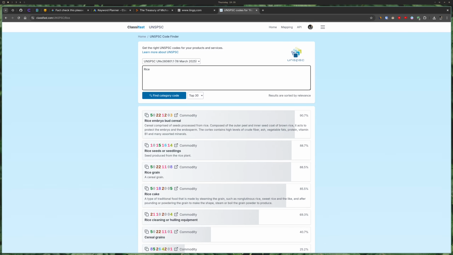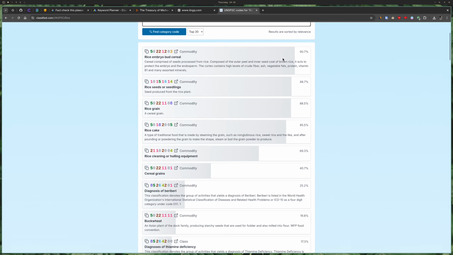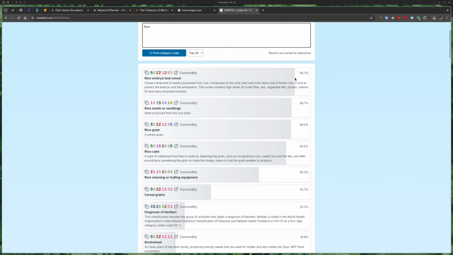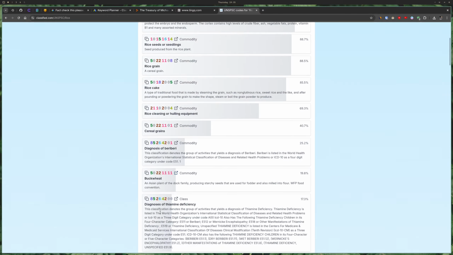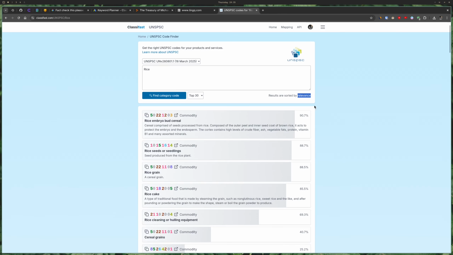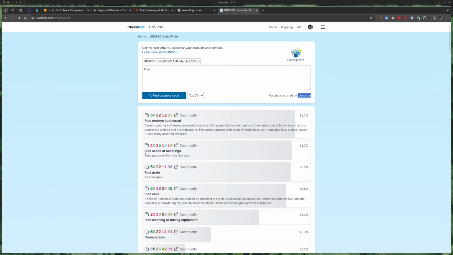UNSPSC of course has categories related to rice, quite a few: 1, 2, 3, 4, 5, and then there is a huge drop in relevancy, so only these are related to rice cakes. If you just want to classify rice, this would be the closest, top 2, not bad.